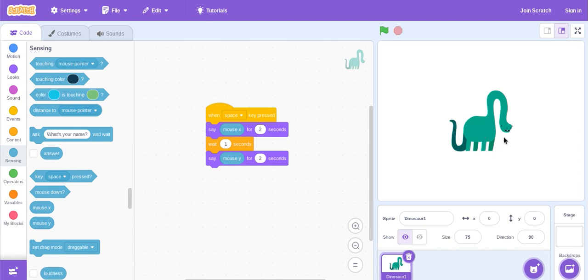When I put it here and press my space key, the X position of the mouse is 52 and the Y position of the mouse is -37. I tried again, and this time the X position is 52 and the Y position is -31.